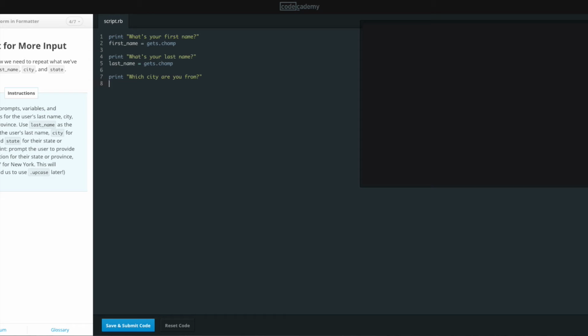And then we put city, and we give it the variable. What do we want? Oh, we want gets.chomp. I like to say chomp. I don't know why. Gets.chomp. And then we want to print which state or province are you from? Close the quotes, and then we'll put state is equal to gets.chomp.